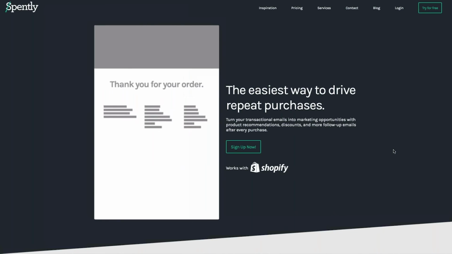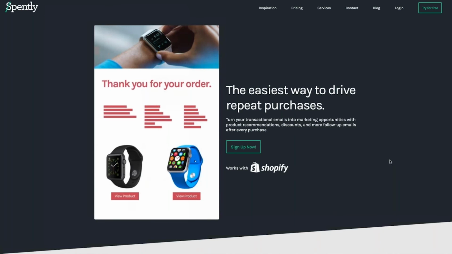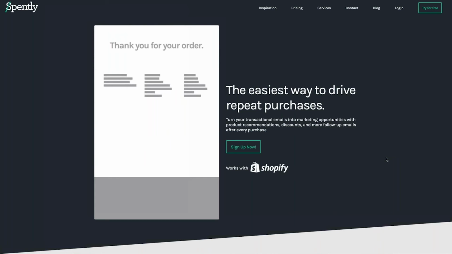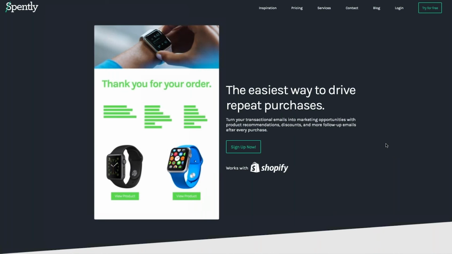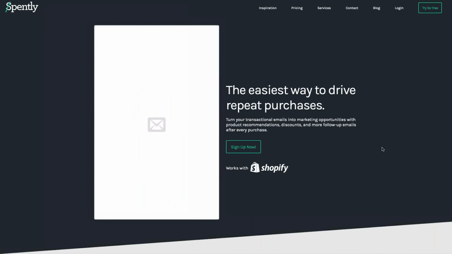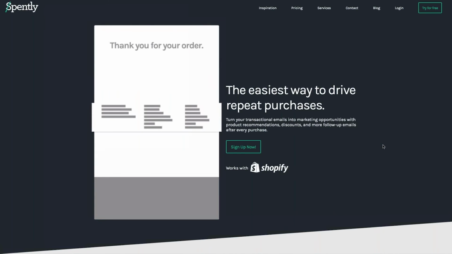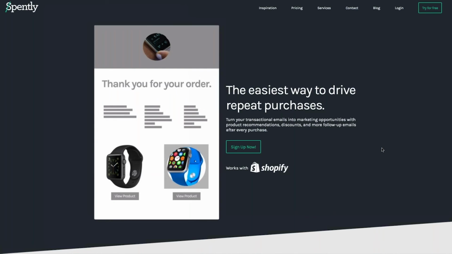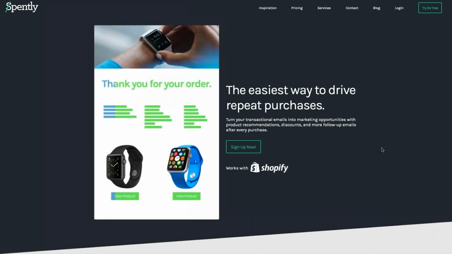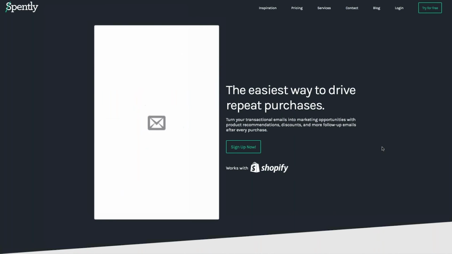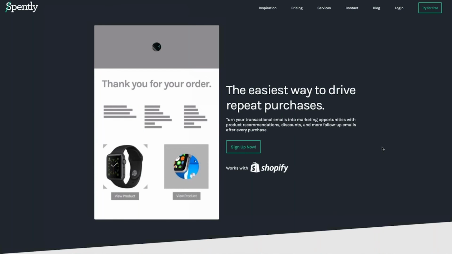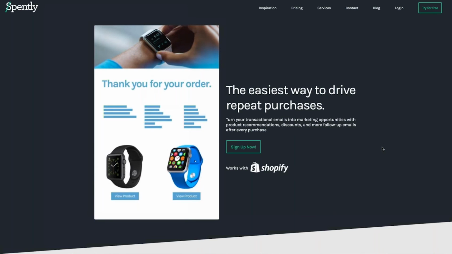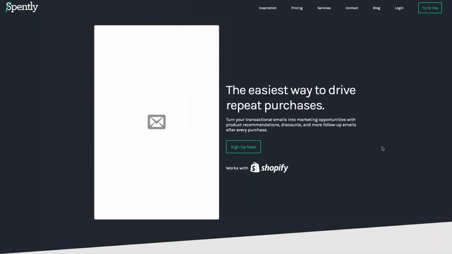Oh, I mean, there is one way technically that we're tied to each other, in that Spently actually supports the Bold Product Options app. So if you have Bold Product Options and you want those product options to be displayed in your email notifications, we work seamlessly with Bold. You don't have to do anything to do that. If you use Bold Product Options and Spently emails, those product options will be displayed in the email. That's actually a very good point. Yes, product options is supported, so that's a great point on adding that.